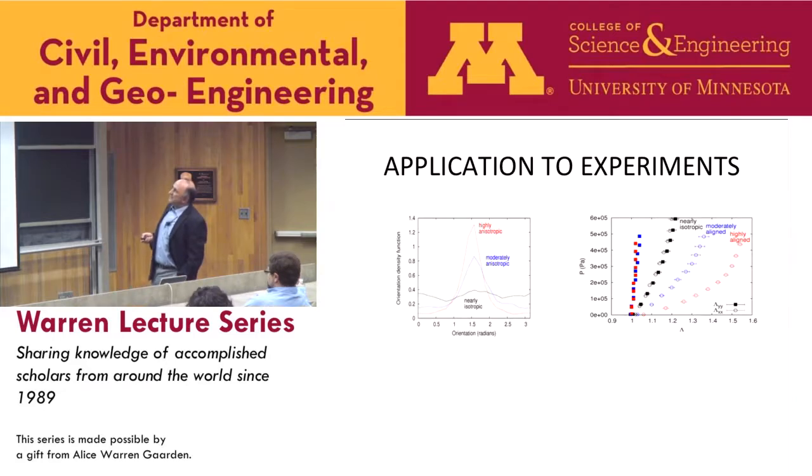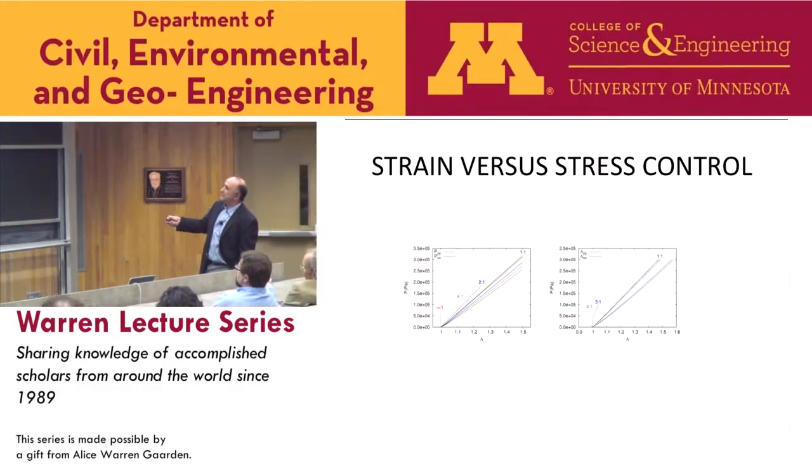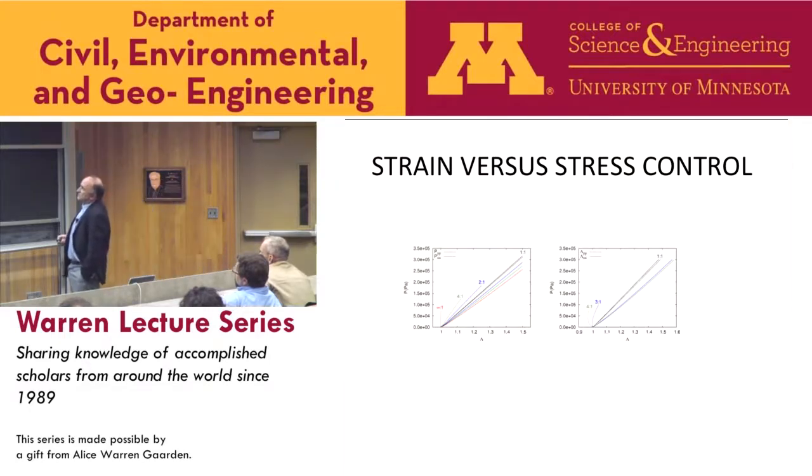But in order to tell this story, again, you have to go and ask yourself some questions about how this story is obtained. And I want to mention here that most of the experiments that we've seen in the field are produced using stress control data. And these are typical results for stress control. So for example, if the difference of stresses is 4:1, you will get some pretty weird looking curves. All right. On the other hand, the strain control is much easier to interpret. You see a bunch of straight lines. And so when you interpret the data, not only do you have to take into account how the material changes, but also deal with these weird looking curves obtained from stress control experiments.